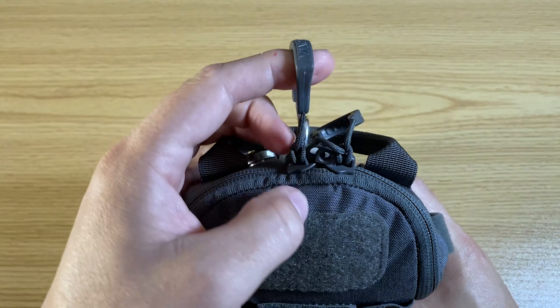The zippers on the 5x7 Maximizer are number 8 YKK locking zippers and they have VanQuest Spartan poles. Around the back they have included some MOLLE for attaching this to other packs or for attaching some other gear to this, and they have also included a very sturdy grab handle. On the sides we have even more MOLLE attachment points as well as a couple of velcro loops for attaching a carrying strap or other gear.